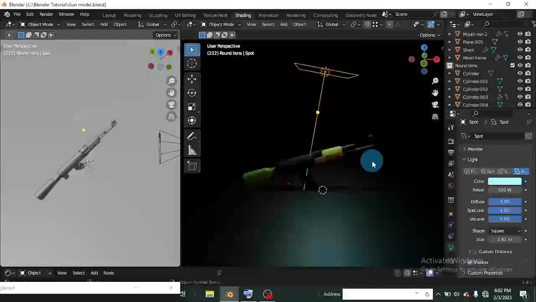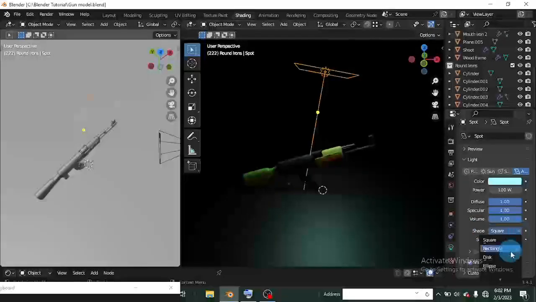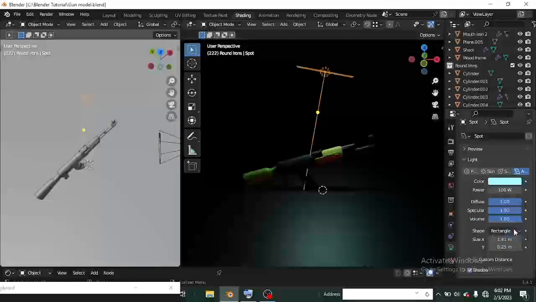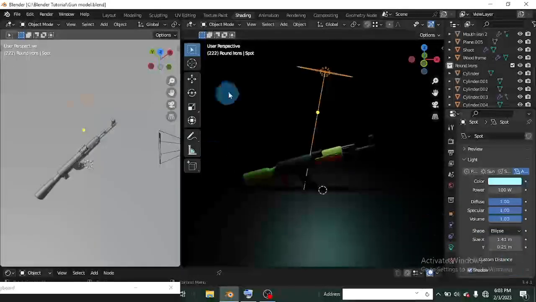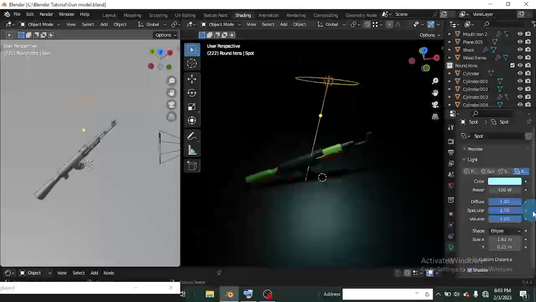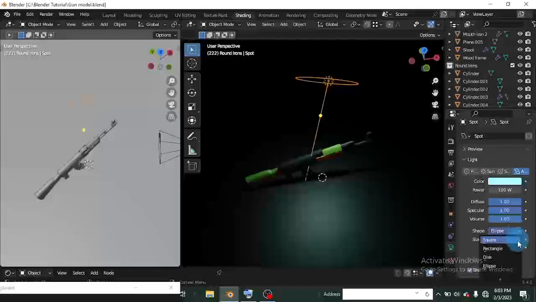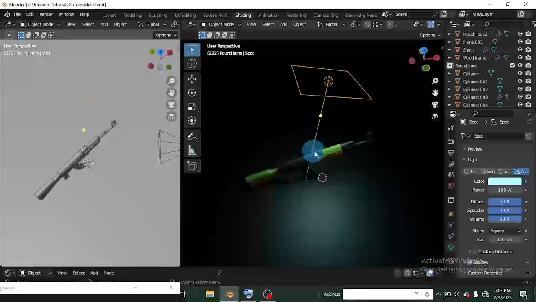Okay, so we are going to scroll up. So you see other options here. You have square. You could change the shape of the area light. You could make it rectangular instead of square, but square is the perfect one. You could make it kind of an ellipse, kind of rounded. You see how the area light works. It's not like the Spotlight that converges at a point. Sorry, this area light is more like the point light, but it's kind of stronger than the point light.